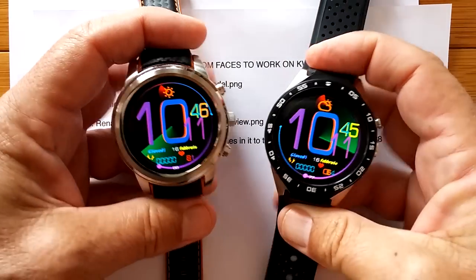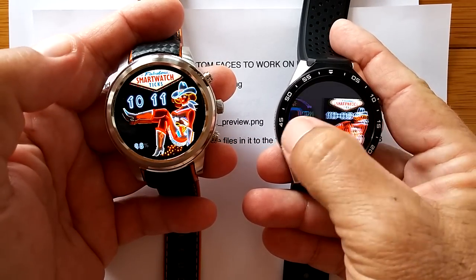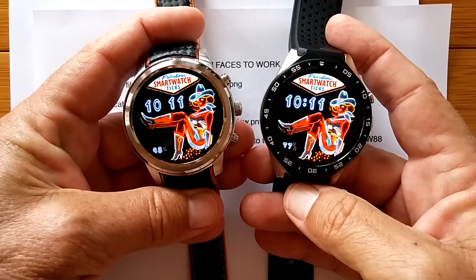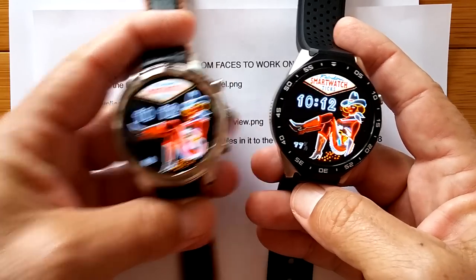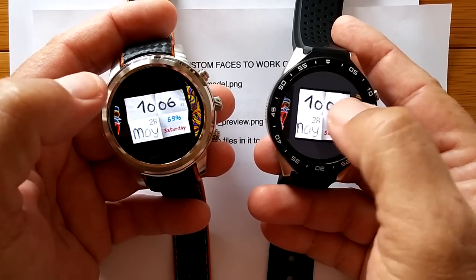So I got them, the same things on both of them here. I'll show you a little bit as we go through here. There's our famous Smartwatch Ticks one. Love that one. And look at this. The animation is working. The digital stuff is working. I didn't have to do anything other than duplicate that one file. On all of these, every one that you're seeing here, that's the only change I made.